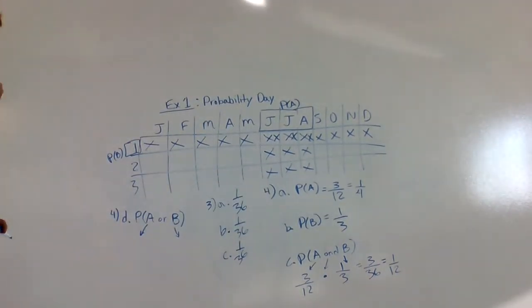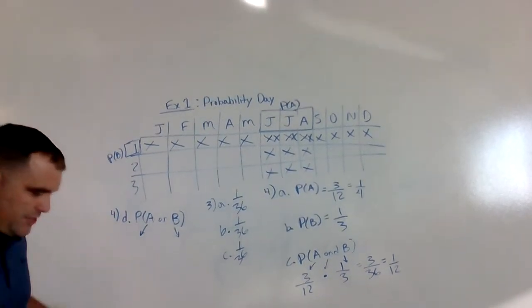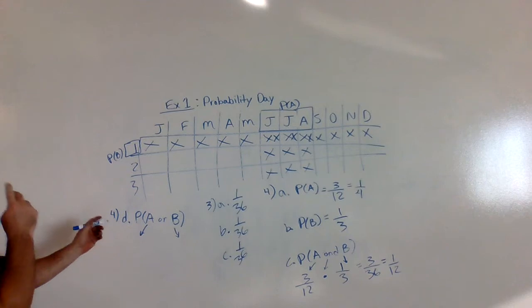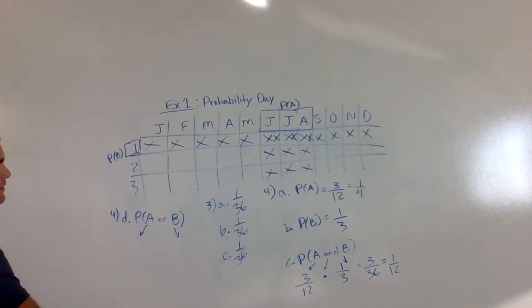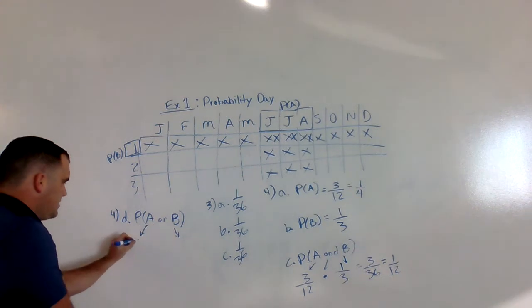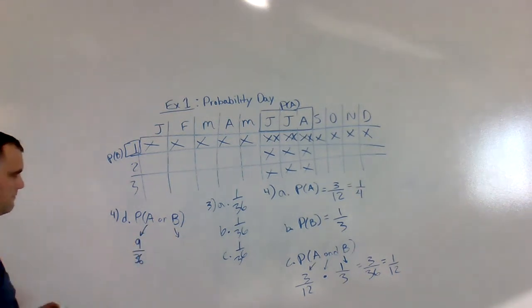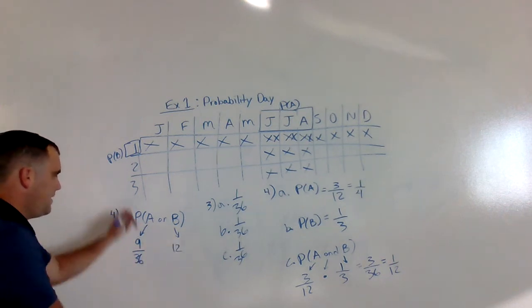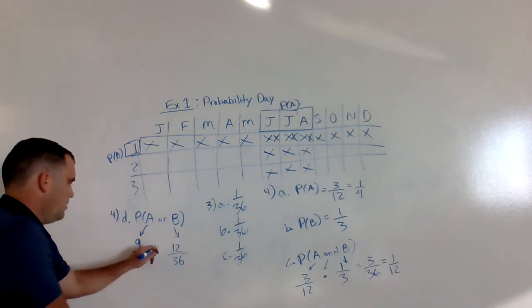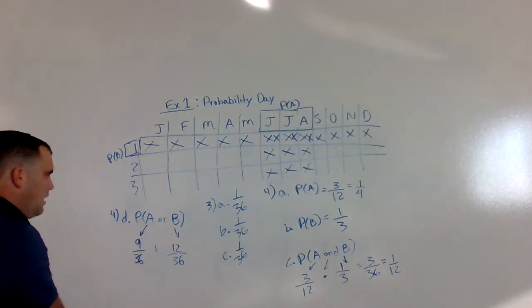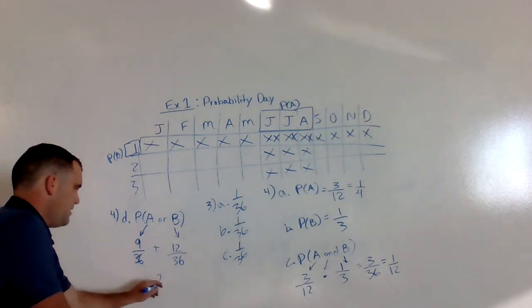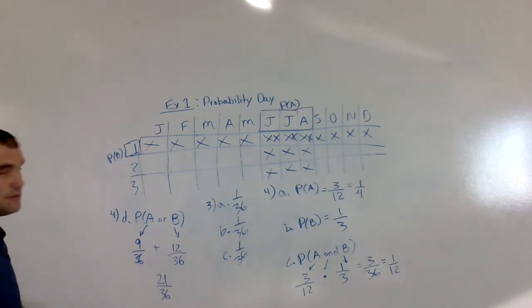All right, sorry if that was a little confusing, guys. I told everybody who was actually in class today too that this stuff is tricky, and sometimes I have to think about it too. So again, let's go back to the probability of A. We said the probability of A happening was 9 out of 36, right? Which again reduces to 1/4 still, so we're good there. Now the probability of B happening, it being the first day, that is 12 out of 36. So if we were to add these up, 9/36 plus 12/36, that would mean that there were 21 out of 36 days, right?